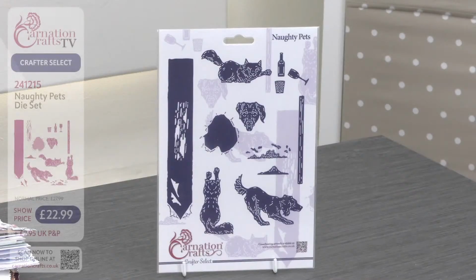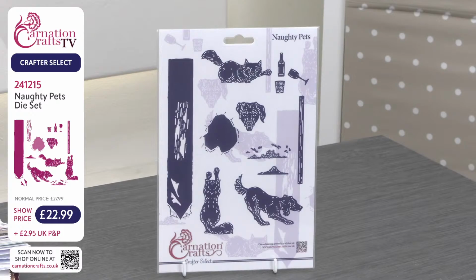But I'm very excited to be here today because we've got Naughty Pets, which is the most adorable, but you know, they're a bit naughty, set that we've got. It's almost like torn paper, so it could be like the wallpaper. Don't you love those videos you see of pets when the owners walk in and the sofa's completely destroyed or the head is through the door or something. So you've got all of those elements in here to build into. You've got the hole, you've got paper, it could be curtains, wallpaper that they've pulled out. And then you've got those pets in kind of naughty poses that they're doing.